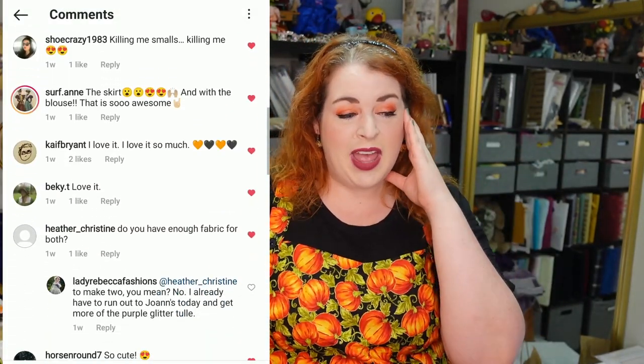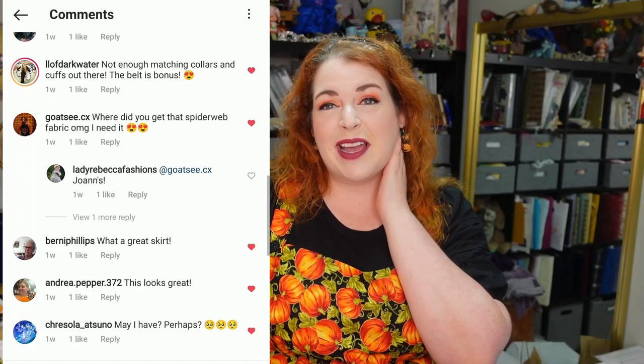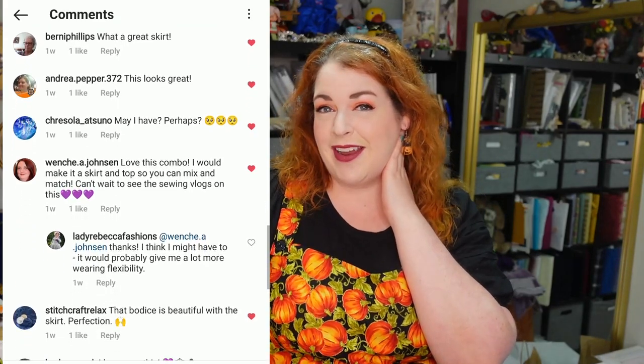There's a little bit of a change of plans to that project. Originally, I was going to do this ensemble as a dress — one piece, top and bottom, all connected. But I put these skirt pieces onto the dress form with my 1890s summer bodice still on it, and realized that they look really, really good together. Everyone on Instagram agreed they look amazing together, and now I think I want to have the option to wear them together, not that I'll do that very frequently.